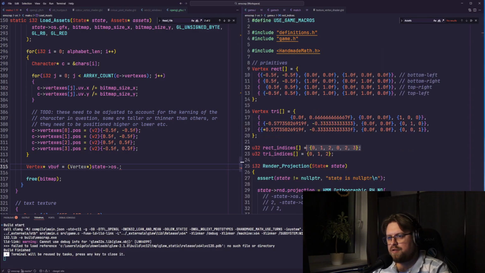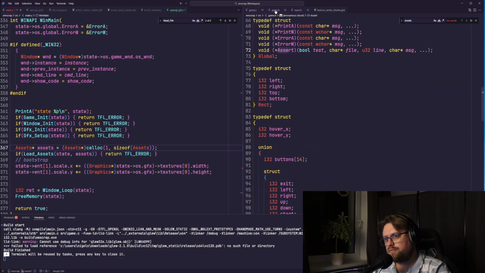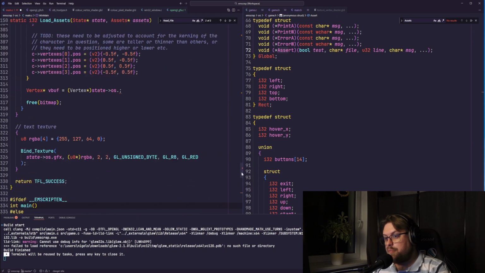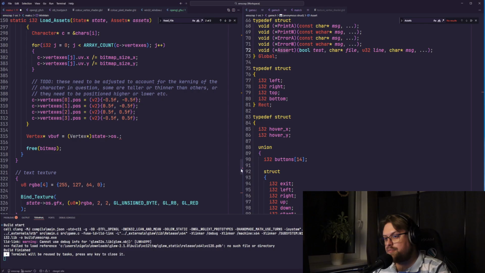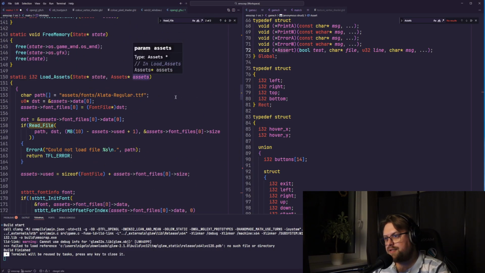No, it's separate from anything. I don't know. I should probably move that later. But I am passing it in, right? Assets here.